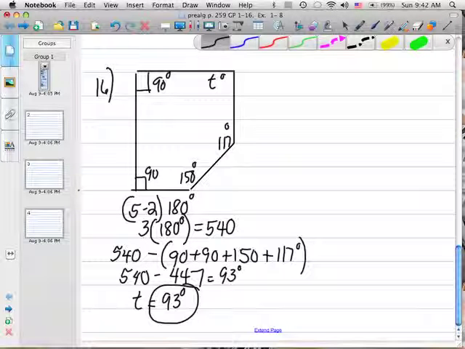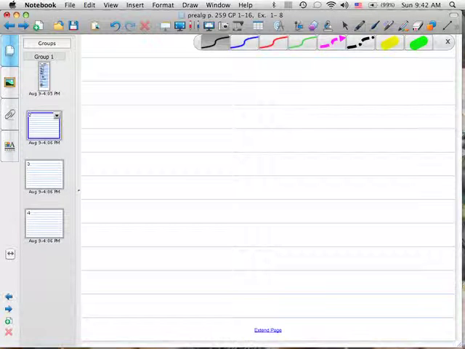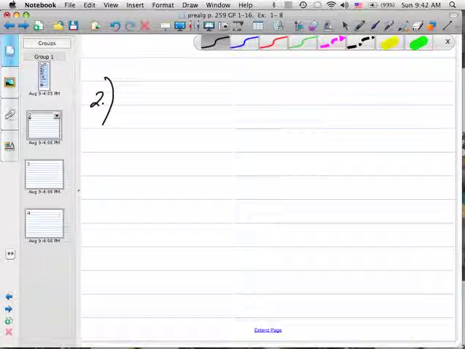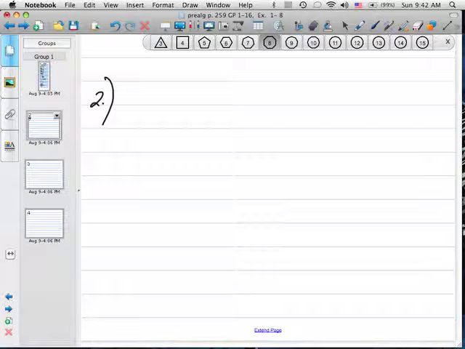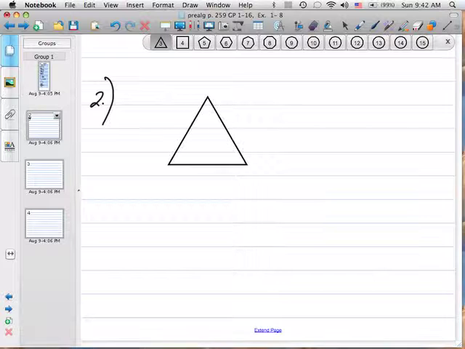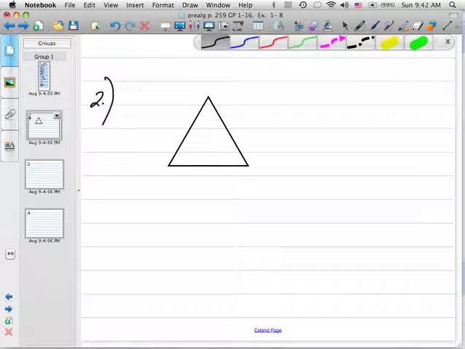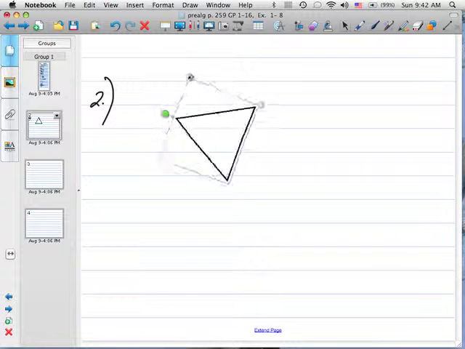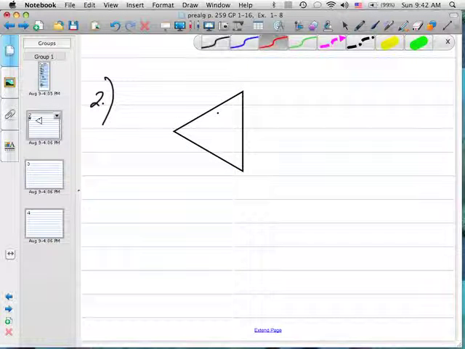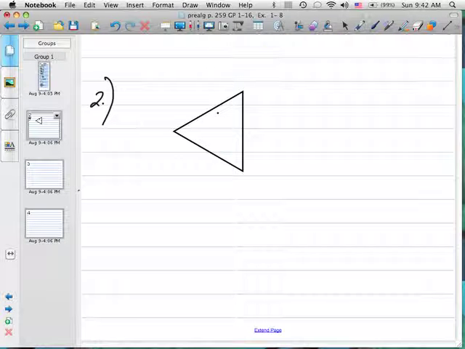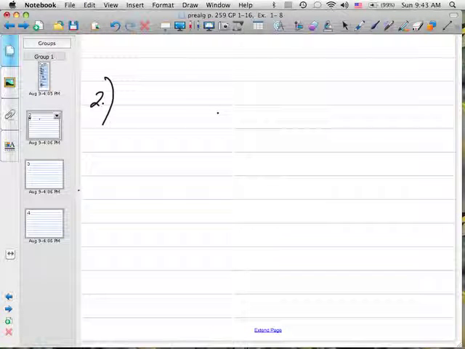Now the exercises, we're doing 1 through 8. So problem number 2, they want us to identify the polygon. So I'll go ahead and draw it. That's what we have here. And they've made some marks on it. Whoops, I'm doing the wrong one. Sorry about that. Number 2 is not that. So let's draw number 2. It looks like this.